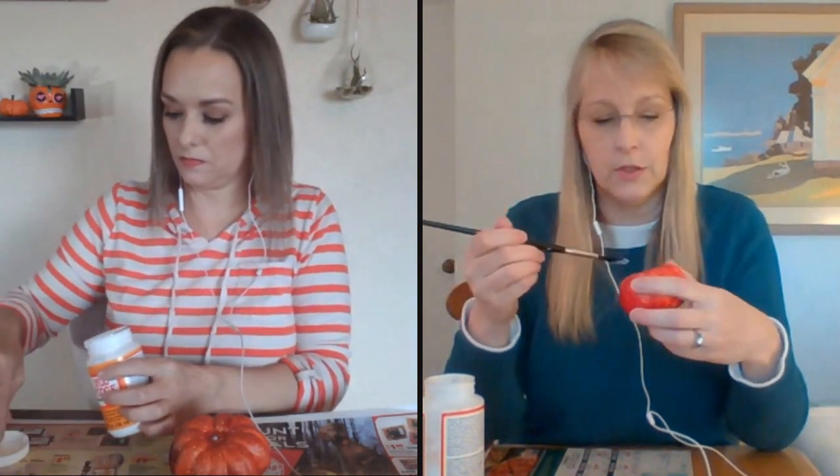We're just going to Mod Podge these fabric pieces to our pumpkin. The way I like to do it is put Mod Podge on the pumpkin. You can put it on the back of the fabric strip if that's easier for you, but I just find it easier to follow the ridges of the pumpkin, depending on how wide you've cut your fabric strips, and just paint Mod Podge on.